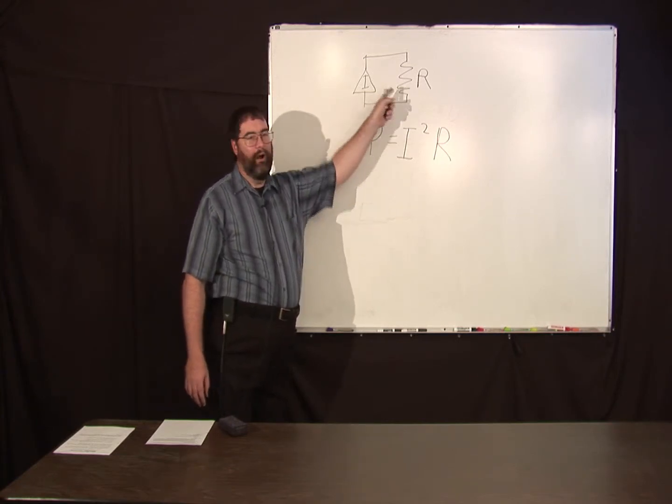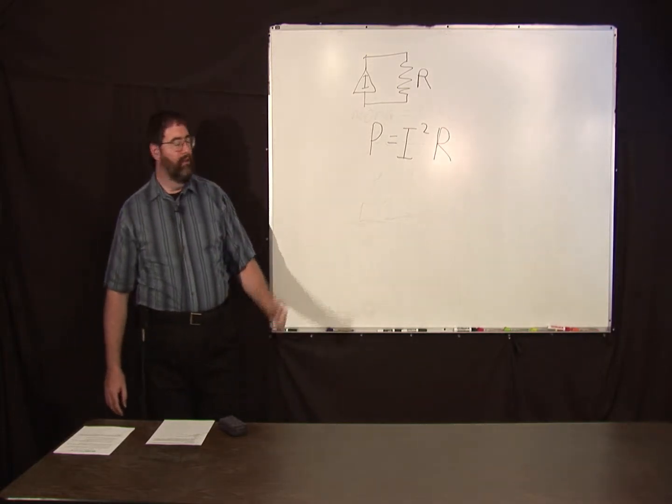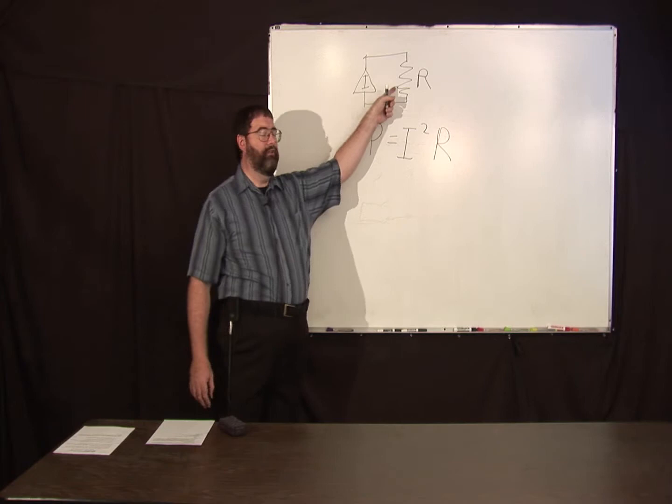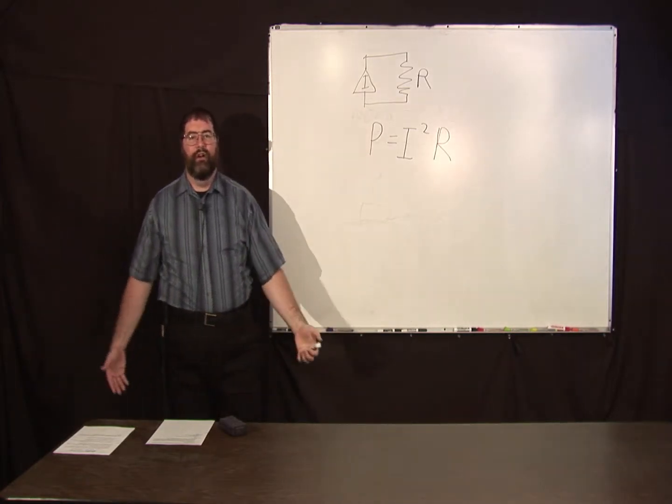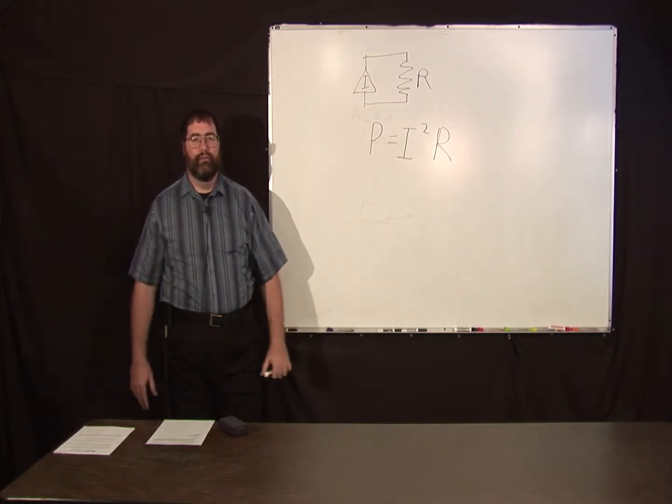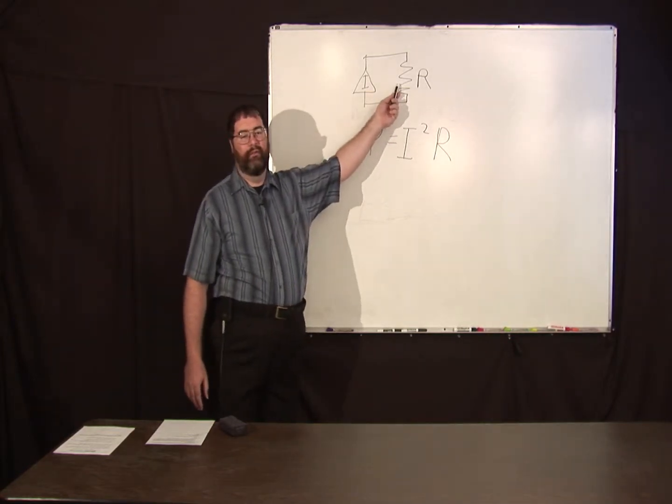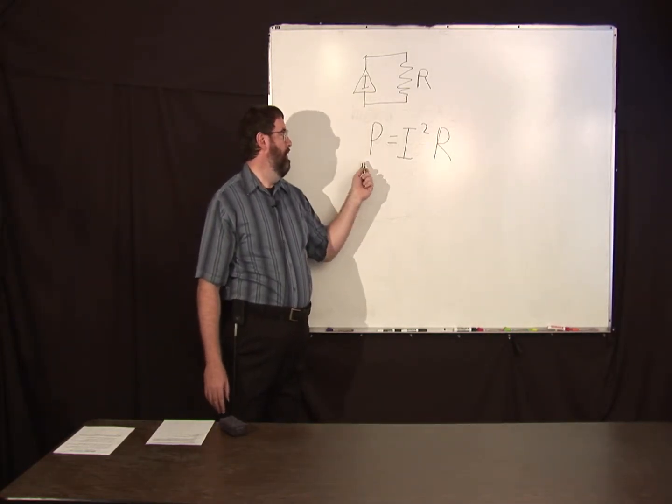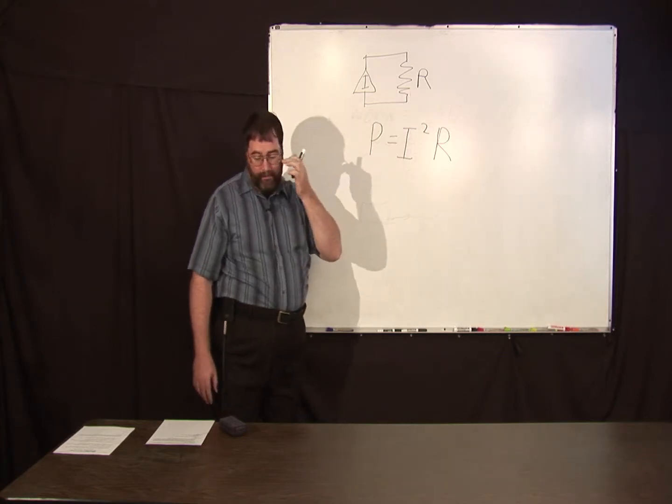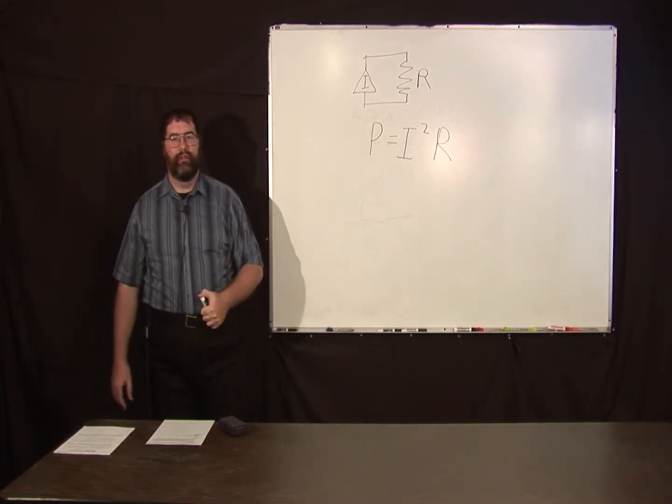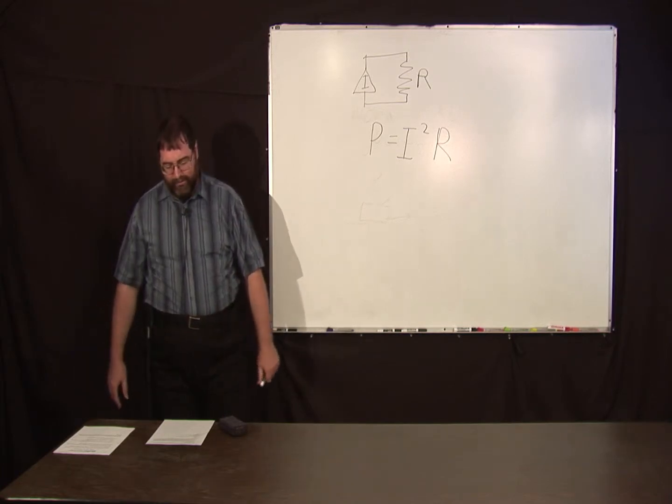What happens to this power that's delivered? Some energy at some rate is being delivered to this resistor. Well, where is the energy going? Energy is conserved. The answer is it goes into heating up the resistor. Anything that goes into this resistor shows up, it's delivered to that resistor, shows up as heat. Heat has to be dissipated somehow.